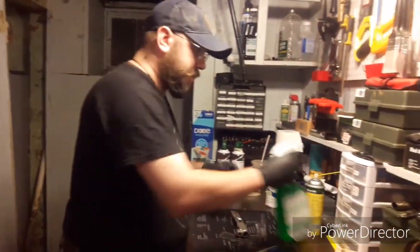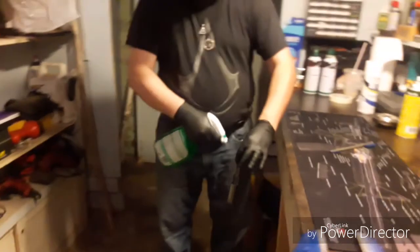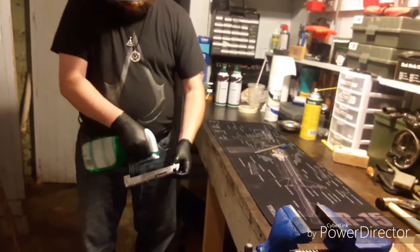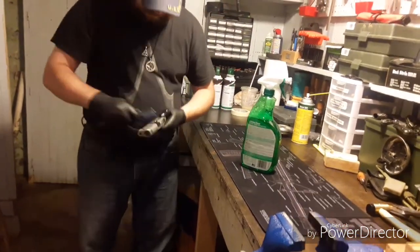So we're going to get to business. Spraying this, making sure I have it on the right ones. Go ahead and give it a good scrubbing.